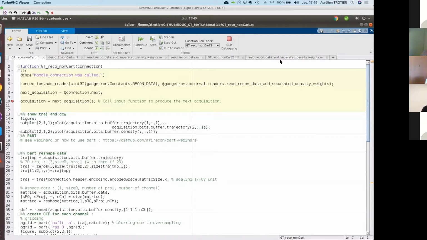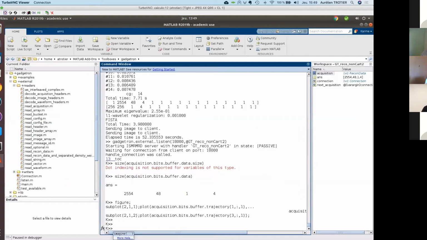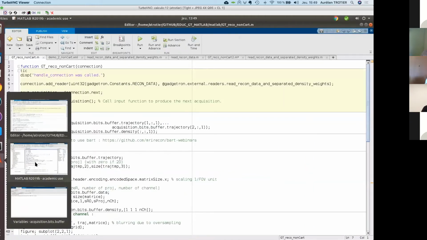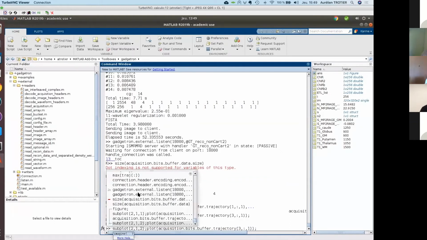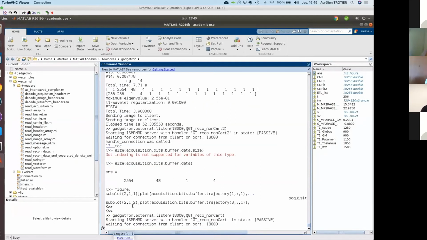Let's just kill this MATLAB for now. And I will rerun the reconstruction with my function, with the header added.